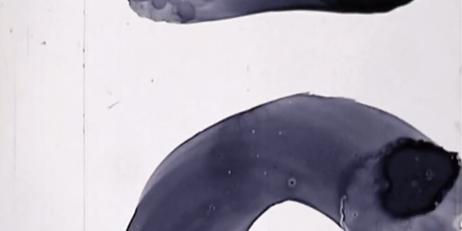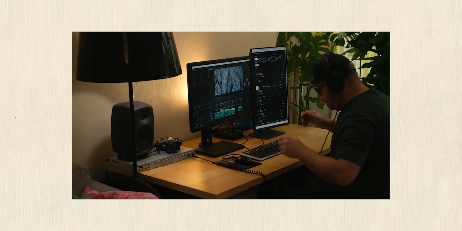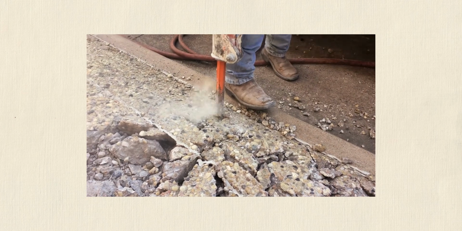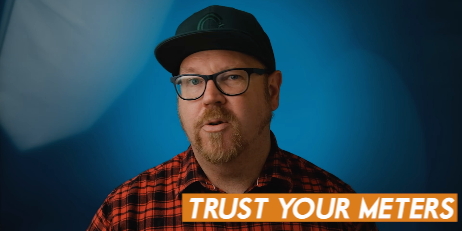So, tip number 2. Check the levels in both headphones and most of all speakers. It's much easier to gauge if the levels are right listening through speakers. Tip number 3. Setting your levels should be done at normal listening volume. If you're working somewhere where there's a lot of noise and things going around and you have your headphones cranked up to 11, chances are that you will mix your dialogue a bit too low.